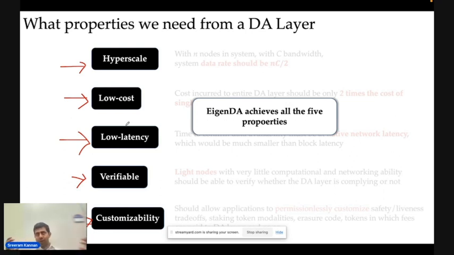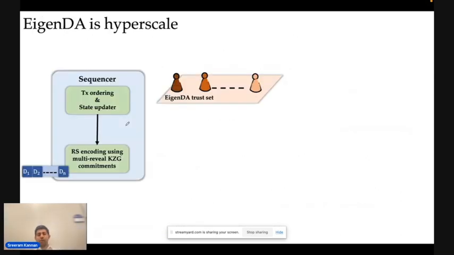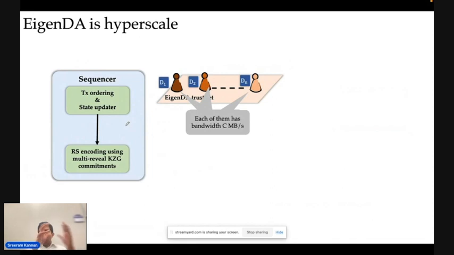We call it restaking: you stake in Ethereum and then you set the withdrawal credential to the EigenLayer contracts, adding a step in the withdrawal flow, but then enabling trust transfer to all kinds of other systems, including a data availability system. Okay, how is EigenDA achieving this hyperscale property? The core idea is using erasure codes to distribute the information so that no one node needs to download all the information. You encode it and send it to all these nodes, and each node only downloads a little bit, but they also come with cryptographic proofs that they've been encoded correctly, so you don't need to worry about it. We use KZG polynomial cryptography.